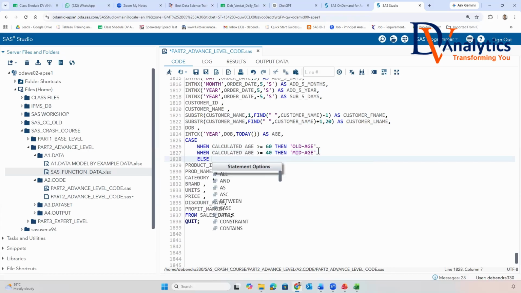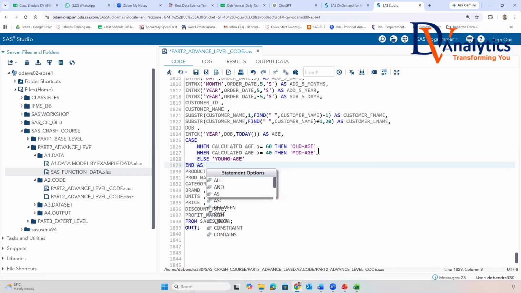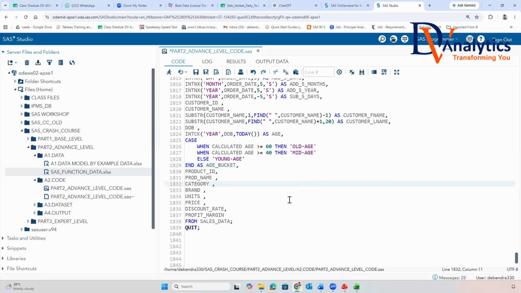Else I call this young-age, and as age_bucket. Is this clear to all of you guys, everyone? Is this clear? Yes, sir. Now from here you have done, units has been multiplied with price.